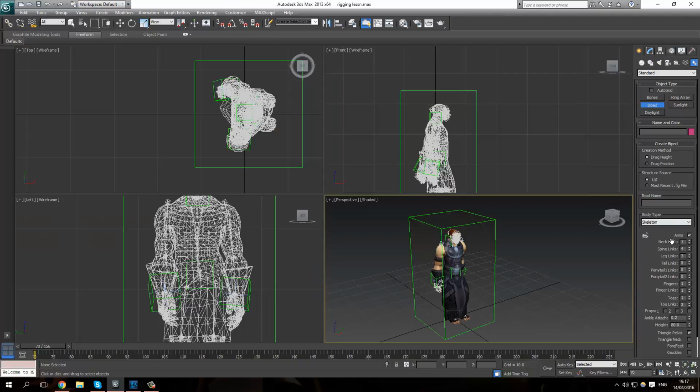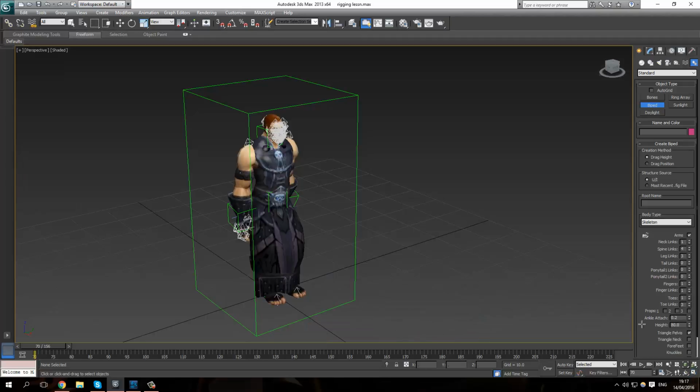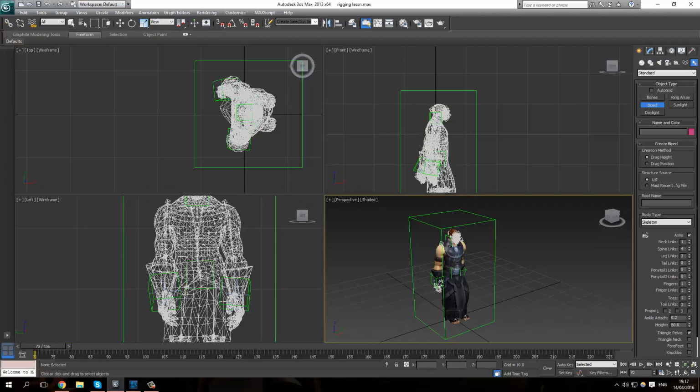Doesn't matter what you put here because some details here are irrelevant, but I might want to warn you on some things, like tail links. For a Draenei, you would want this. Leg links, again, for a Draenei, you'd want to increase this. Spine links, generally for an undead, because the initial pose of the undead is Quasimodo style. I don't know what you call it in English. He's bent. Let's call it that. Okay? Let's try and make a biped.